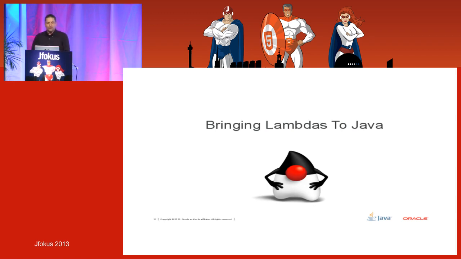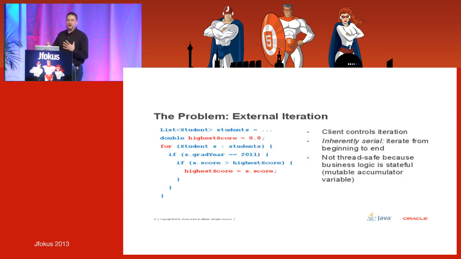So let's talk about bringing lambdas to Java. So this is where we get into a little bit of overlap with Mark's presentation. The issue that we've got is, how do we approach parallel code? So here's a very simple piece of code, and it's the kind of thing that we do a lot in Java. We do a lot in any kind of application code. What you do is you collect a set of data, and then you want to process that set of data. It's the good old input, process, output.